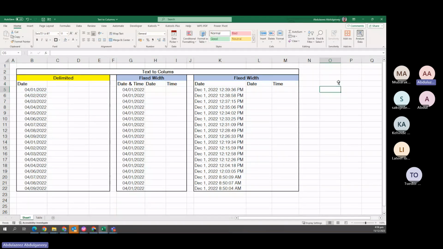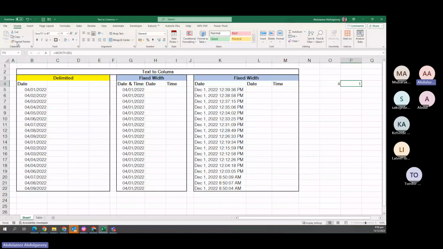Same thing goes for the month. I'm saying equals MONTH because I don't know the month. I know this is a date, but I want to bring out the month for me. Then you can select the serial number, then enter. Then it is telling me that 1 is the month. Do we understand?